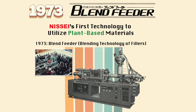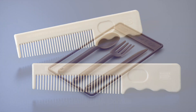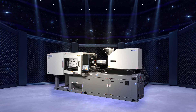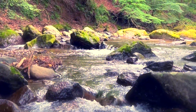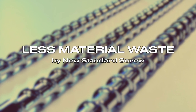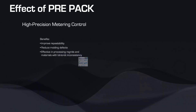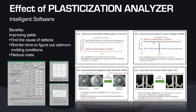Nisei has been developing eco-friendly technologies since the 70s, ahead of all others, and eco-friendliness is in the DNA of Nisei injection molding machines. In addition to being a champion for exceptional energy-efficient performance, the NEX5 series can contribute to protecting the environment in many ways. Less material waste is achieved thanks to the new standard screw, and special features such as K-Sapply, Pre-Pack, and Plasticization Analyzer can help you mold good products, contributing to reducing more scraps.